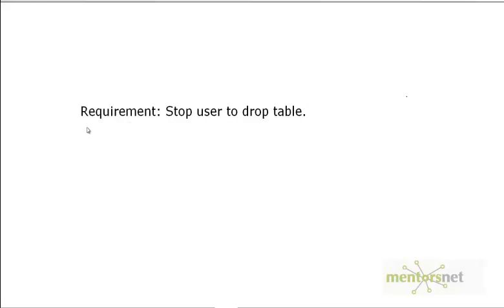Welcome back. In this requirement, we want to stop an administrator or user from dropping a table. If we have an employee table and the administrator accidentally drops it, the only solution is to go back to your backup and recover from there. That takes a lot of time. We should have a built-in capability so that on a production application we do not allow that, and we immediately notify the DBA or the admin group that some user is trying to execute a DROP statement.